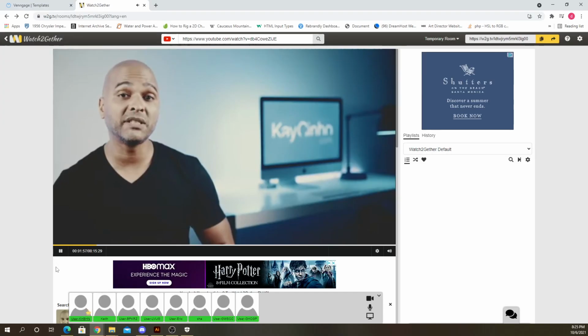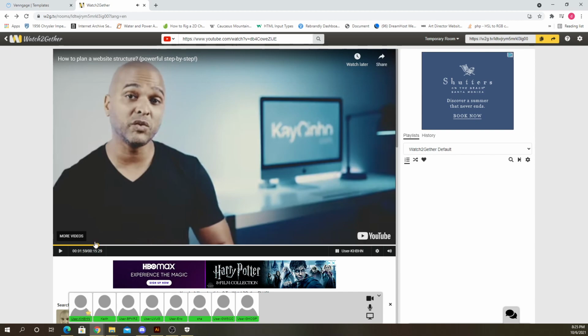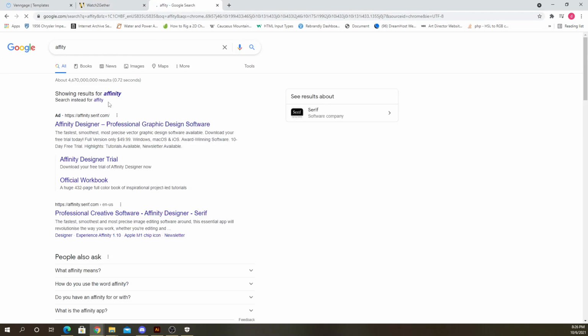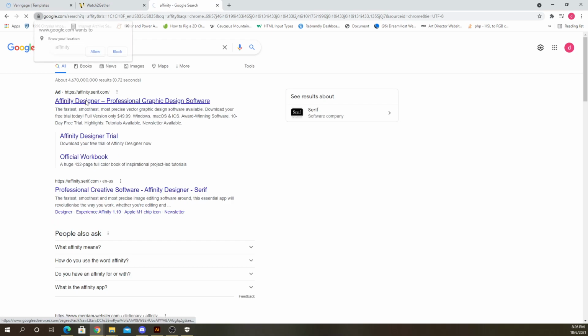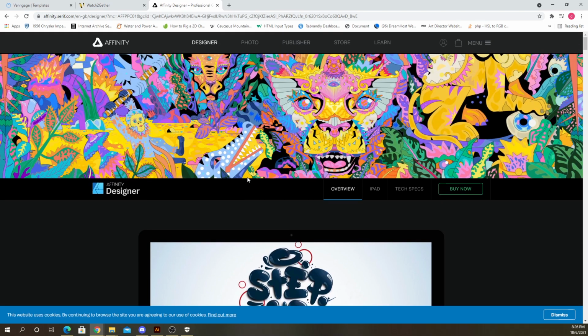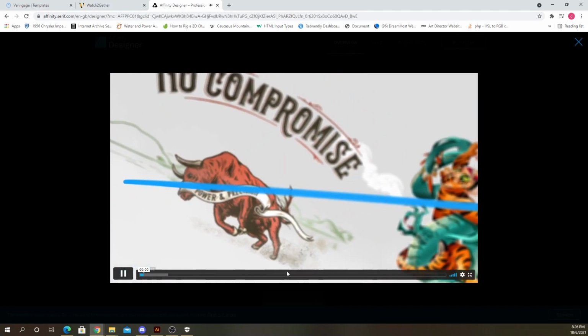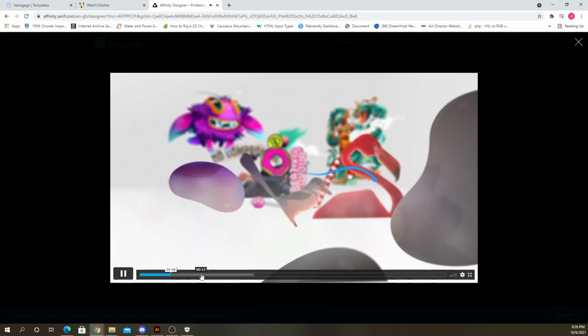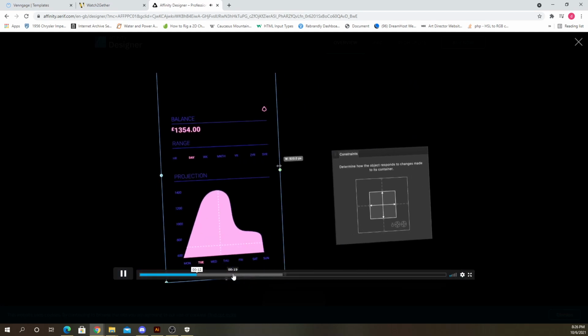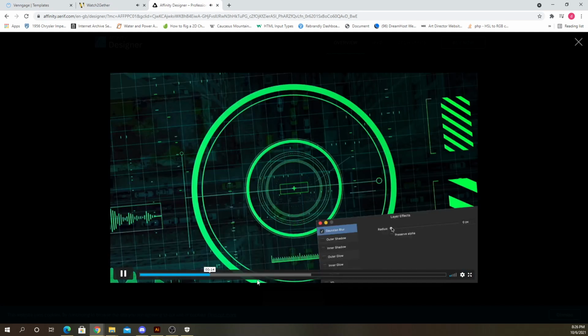Now, if you don't have any of these tools, you can still use... I want to say Affinity is a pretty cool new program that came out. I guess fairly new. Affinity. It's like an alternative to Photoshop and Illustrator. I haven't actually used it, but from what I've seen, it looks pretty interesting.